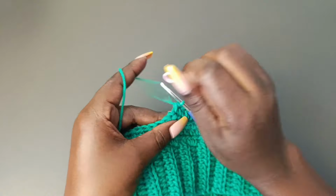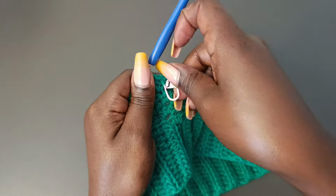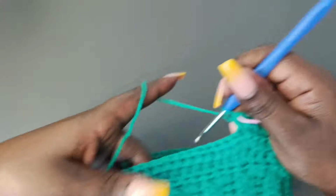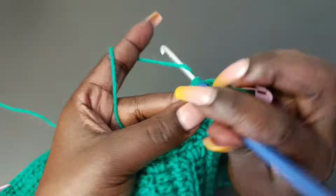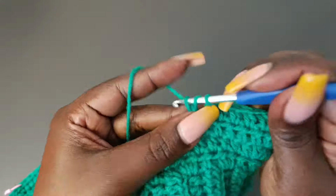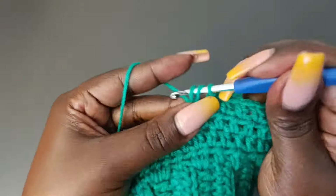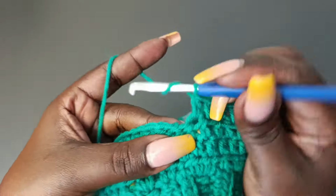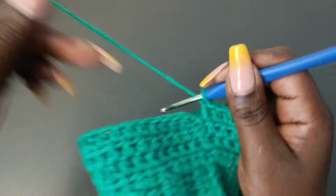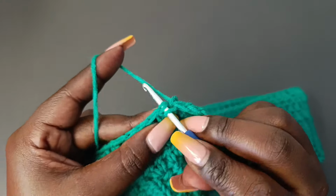I'm at the stitch marker, so take it out and work just 1 half double crochet, then mark the stitch and continue to the end with 1 half double crochet in every stitch. The last stitch goes right there. Then we complete row 4 with a slip stitch onto the first half double crochet, chain 1 and turn to begin row 5.